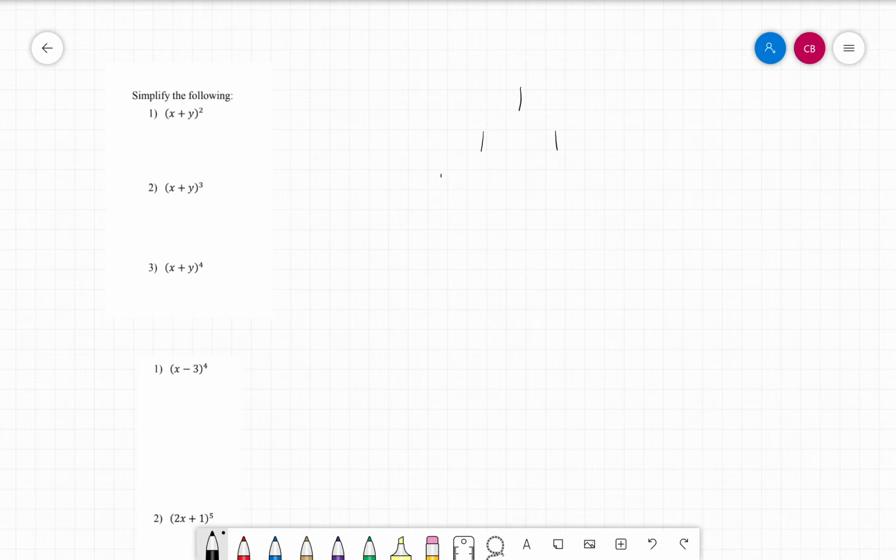Then any position on the outside is also a one. Now, you take these two middles and you add them together. That gives you the middle term. And so this row is 1, 2, 1. So then we go again, next row. 1 and 1 on the outside. Well, 2 and 1 gives us 3. 2 and 1 gives us 3. So 1, 3, 3, 1. And so on and so forth.